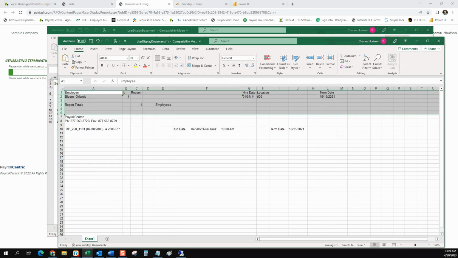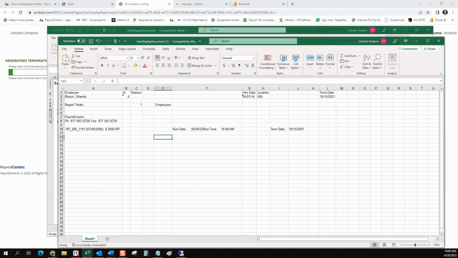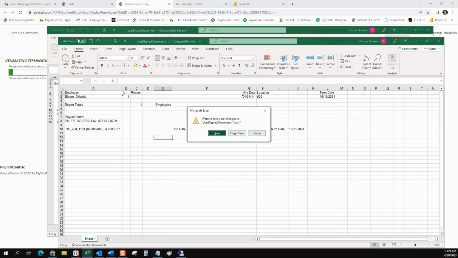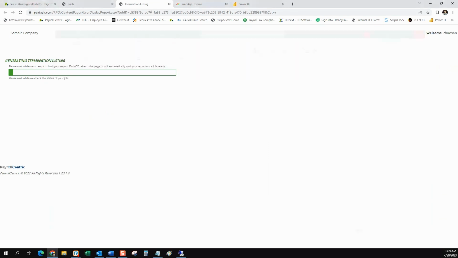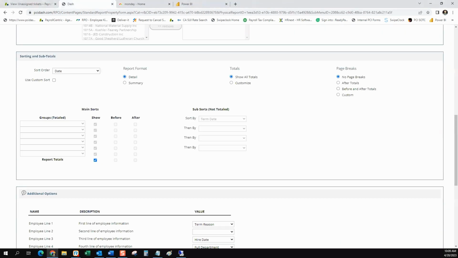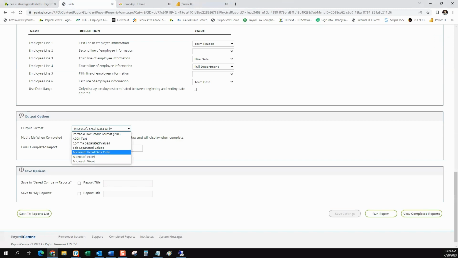Right? But it gives me the information in a format in which I can actually then manipulate it for any other reason. And of course, the standard is always the PDF report, right? We can put it into PDF. And we do have available things like the ASCII text, comma separated values, and so forth. Those are available in here. That's something that would be more advanced if you're able to use the ASCII format. You can even put it into Word, so it'll be editable and all that kind of stuff. But standard is, of course, PDF.